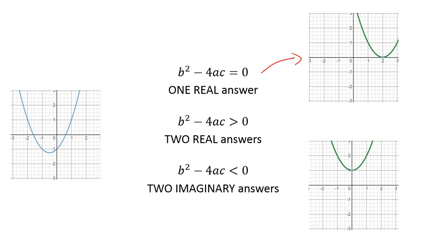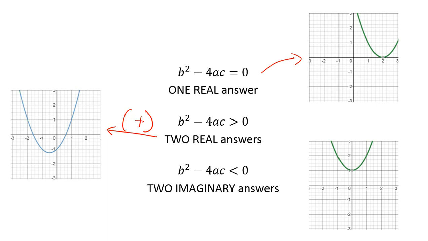The other option is that b squared minus 4ac is greater than 0, and you end up with 2 solutions. Another way of thinking about this is that if you do that calculation and end up with a positive number, you're going to have 2 real solutions. That means your parabola dives down below the x-axis, turns somewhere below it, and comes back up, so it has to cross at 2 points.